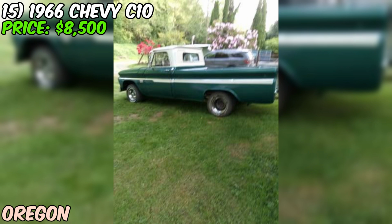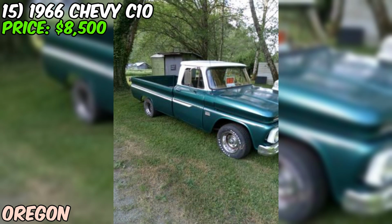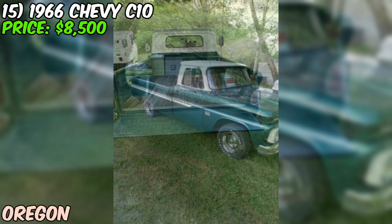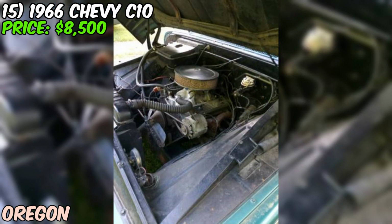We're talking fresh cooling system components with a new radiator, water pump, and hoses. They've also tackled the engine with a new head gasket, carburetor, and distributor. That's some serious maintenance that addresses a lot of common issues these old trucks can have. With 125,000 miles showing, this C10's seen its share of road time. But these trucks were built tough, and that Corvette 350 swap gives it a whole new lease on life. The 4-speed manual transmission makes this a much more engaging drive than your typical automatic C10.